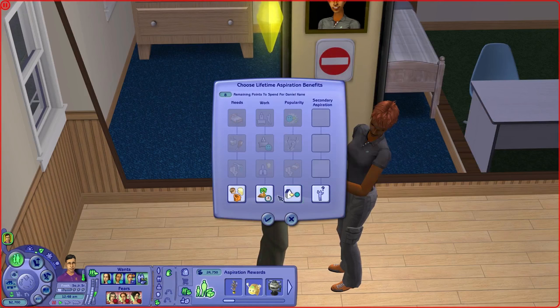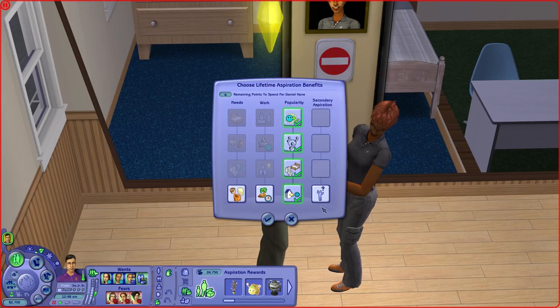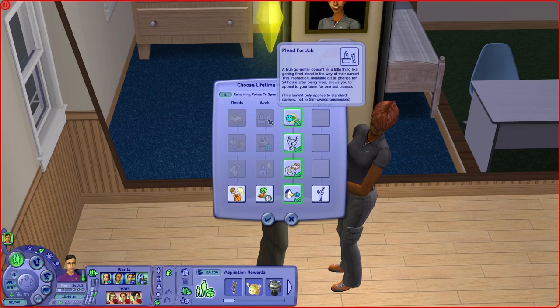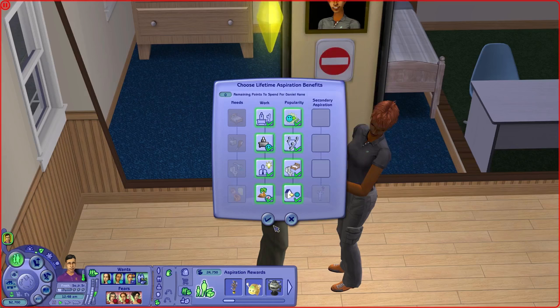Well, I'm thinking that we should get, just for our needs, work, popularity. I kind of want more friends. So, hospitality. That one. So, I just max out all that anyway. And I think for work, once we get out in the world, it will be a lot better for us to have better stuff. Simply for job, the true go-getter doesn't let a little thing like getting fired stand in their way to their career. Oh. Maxes out all that, right?